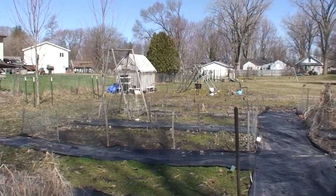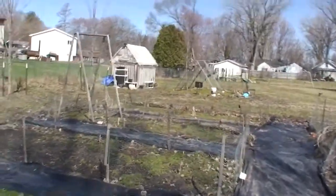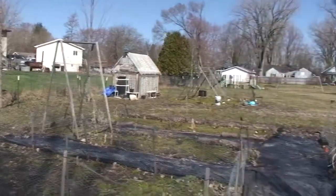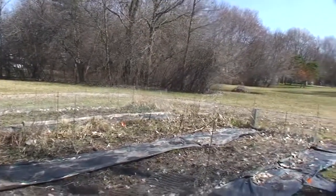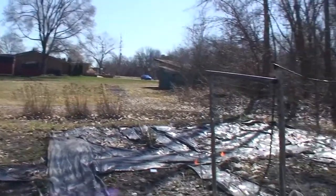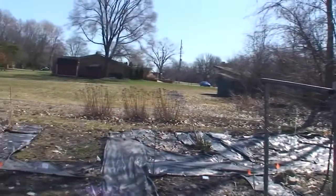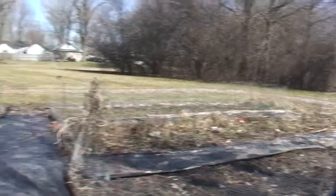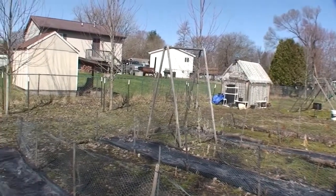You will notice that some of the plots have fencing around them. Fencing is optional, and our overall long-term plan would be to fence the entire garden in, because some years we've had a lot of trouble with rabbits, but people have put their own fencing in, and so that is an option you can consider for your plot. Also, you'll see some trellises here. Some of those are permanent, but others can be moved around depending on negotiation with the gardeners who want those plots.